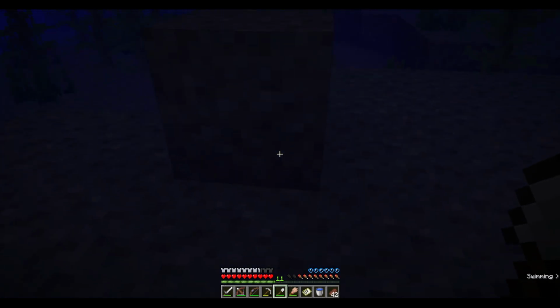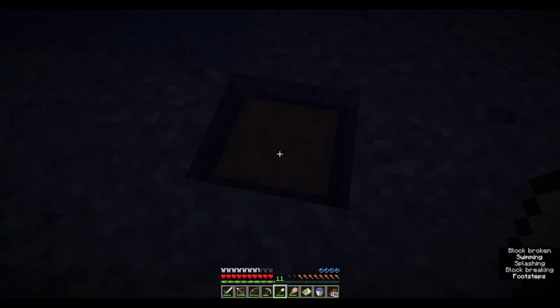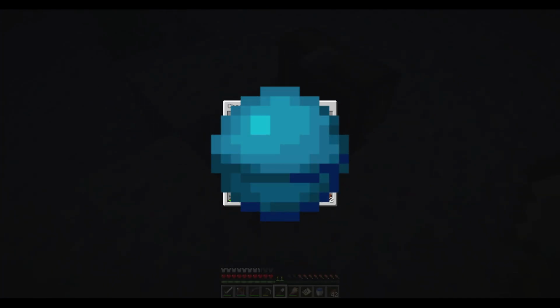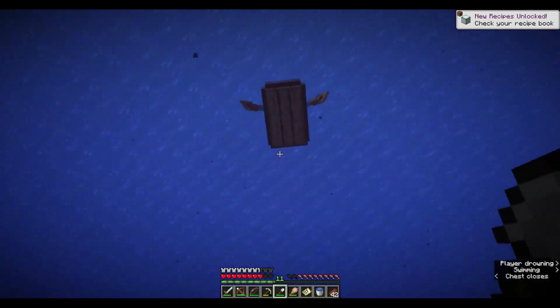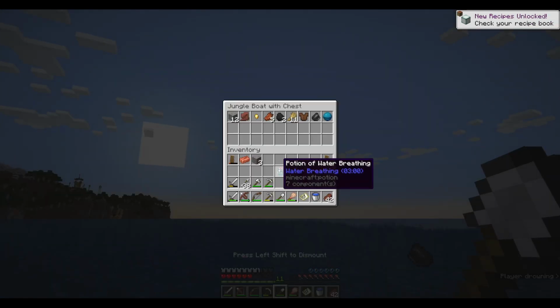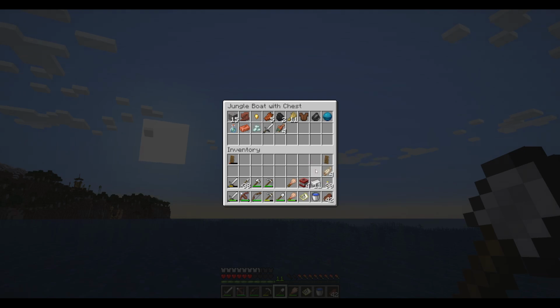You know what? I bet the chest is under here. Look at all that fancy loot. Our heart of the sea, some iron, a bunch of cooked fish. Okay, we can take a look at all the fancy goodies we got. These are all in there.